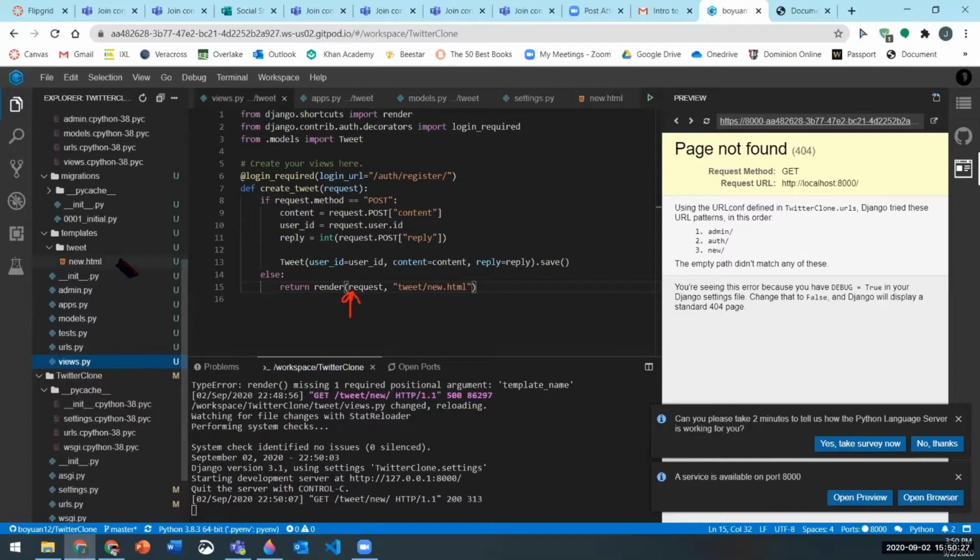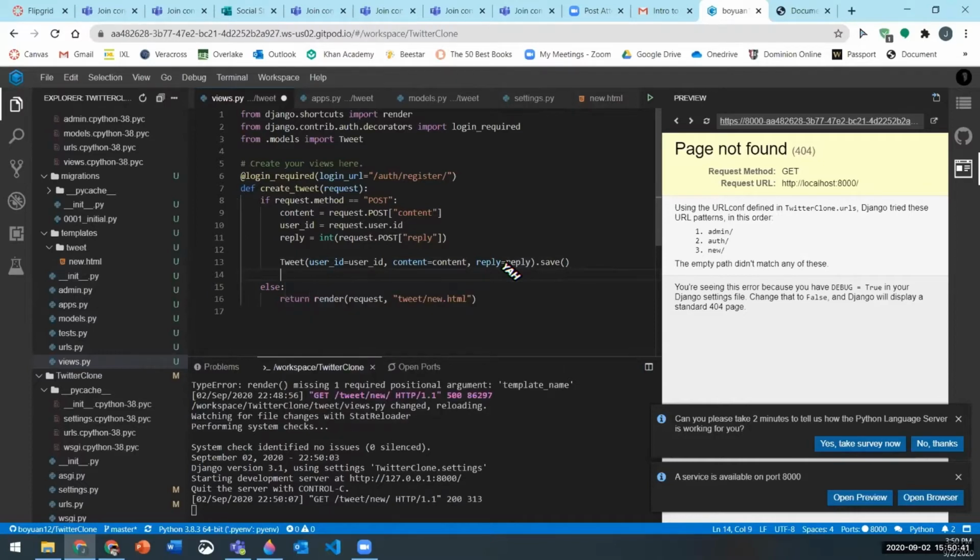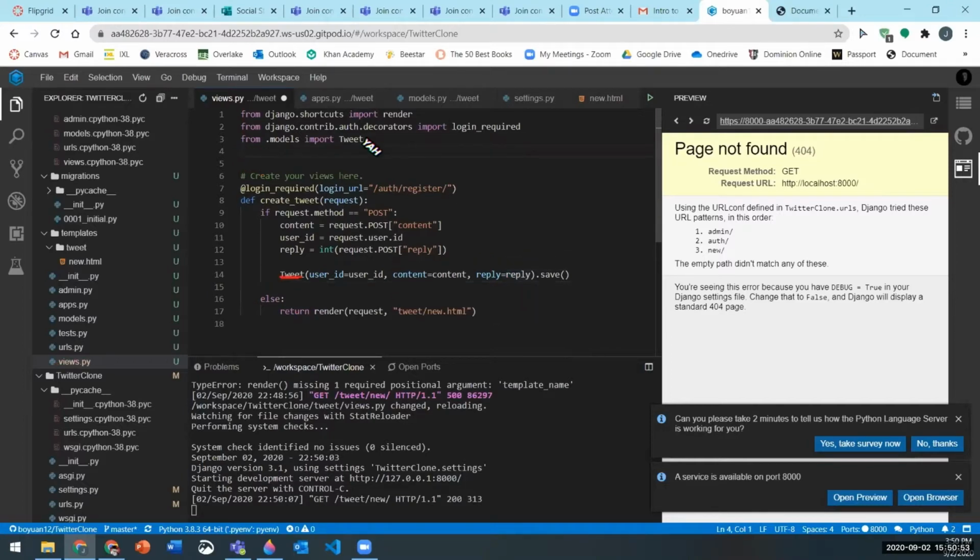So on line 14, just create a new line after line 13. And then at the top, you can say something like from django.http. At the top, line 4.